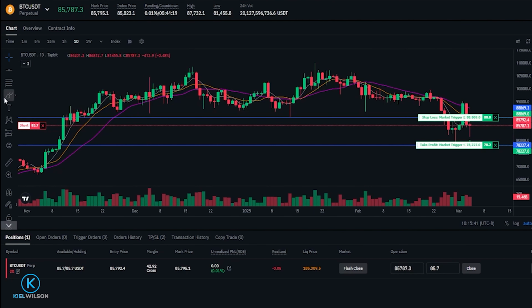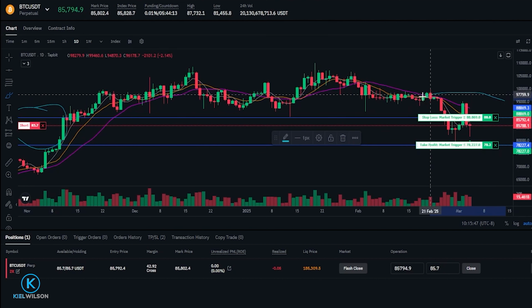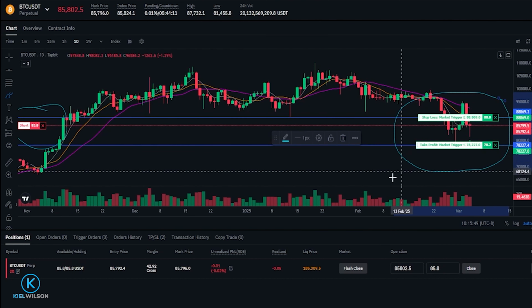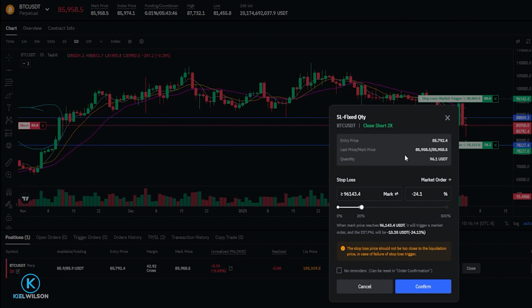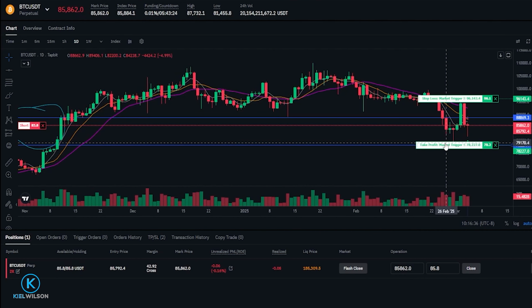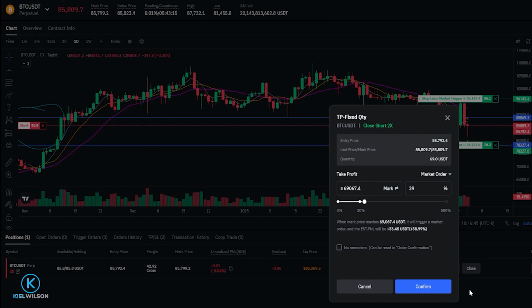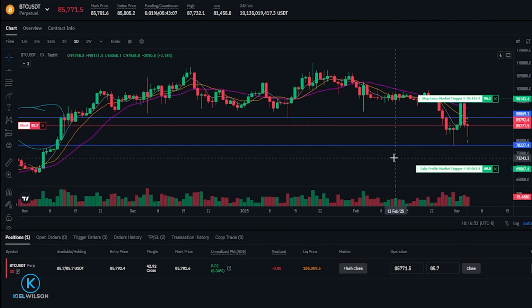When we come up here to the chart, we can see that short position in this little box right over here on the left-hand side. But we can also see the stop loss and take profit was added immediately. And of course, we're able to amend these by left-clicking on them, dragging them on the chart wherever you want. So we could move the stop loss way up there if we wanted to, confirm the details. And once again, same for the take profits. Let's just imagine I want to grab onto that, drag it down, confirm the details. And as you can see, the take profit just got moved all the way down to 69,067.